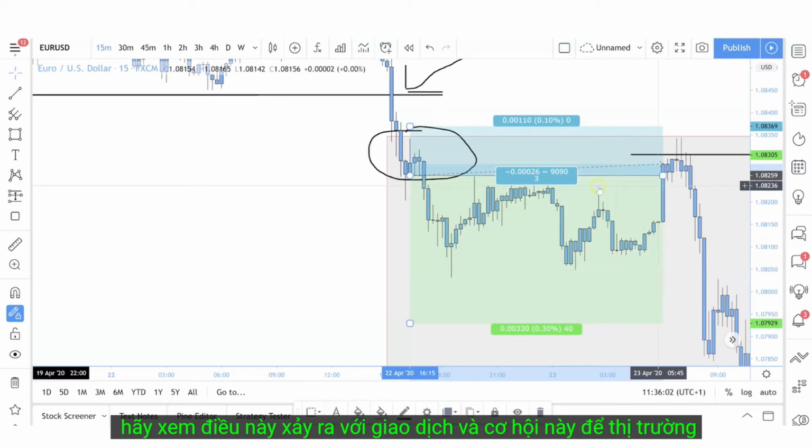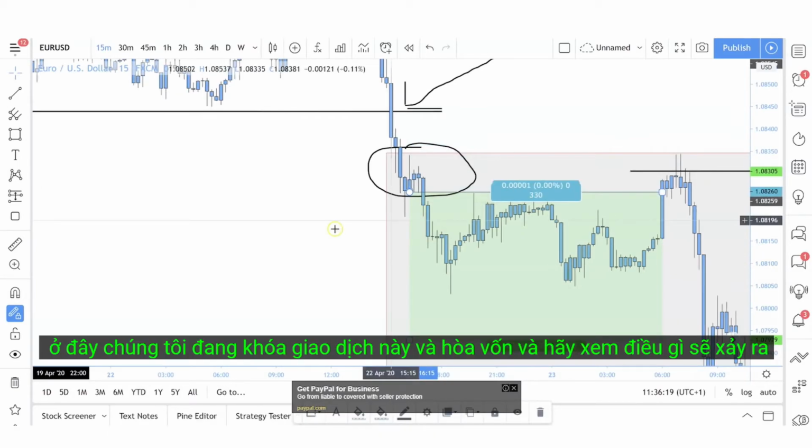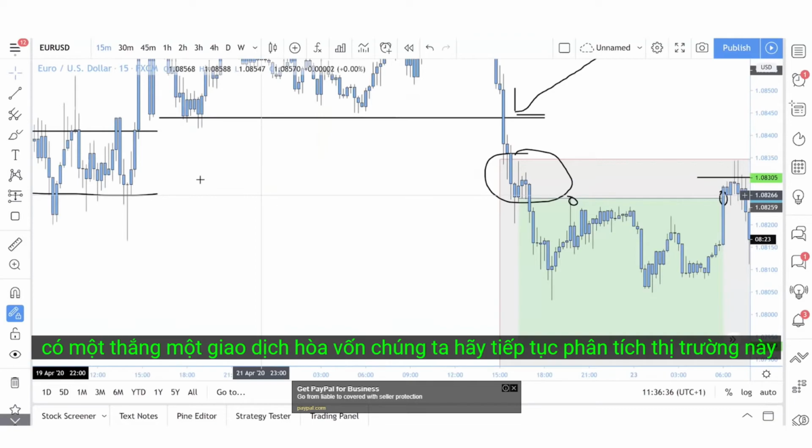The market structure pushed in our direction. We want to go break even at 1 to 1. Looking at this, this is 11 pips. So by the time price has got back down to this level here, we're locking this trade in at break even. And let's see what happens. So we lock the trade in at break even in terms of management, and then we can see we may have been taken out here by spreads, but if not, for sure we would have been taken out at break even here. So that's our second trade for this week. We have one win, one break even trade.